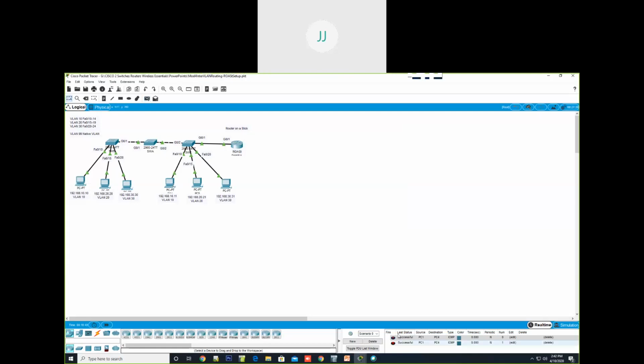And we can still ping within VLAN 10, but we should now be able to ping between VLAN 10 and VLAN 20. And that's successful. So that's how a router on a stick works.